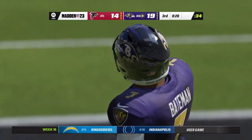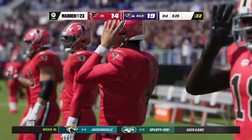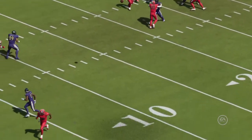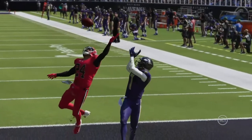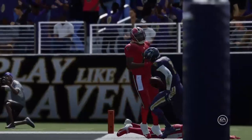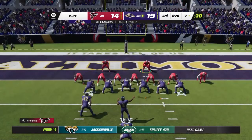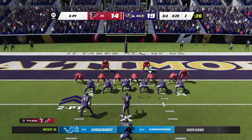Rashad Bateman with his 2nd touchdown of the game, number 7 on the year. And the Ravens have taken the lead here in the final seconds of the 3rd quarter. I know we often laugh, and sometimes we even exalt the guys who are great trash talkers and give us some really funny lines. But the bottom line is absolute production on the field. His 2nd touchdown of the game, and they lead.